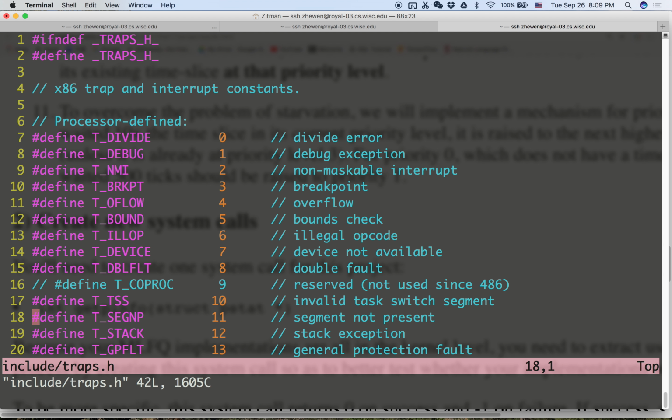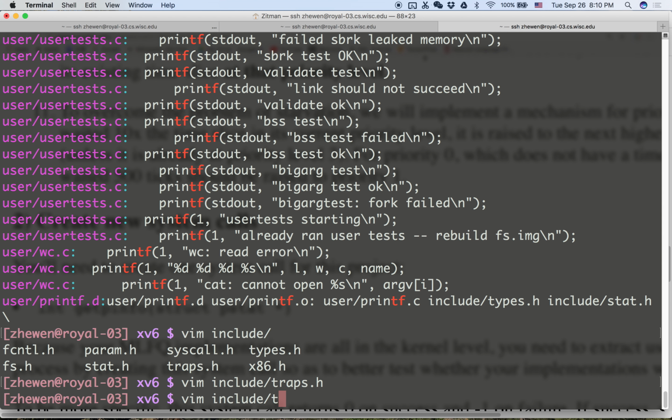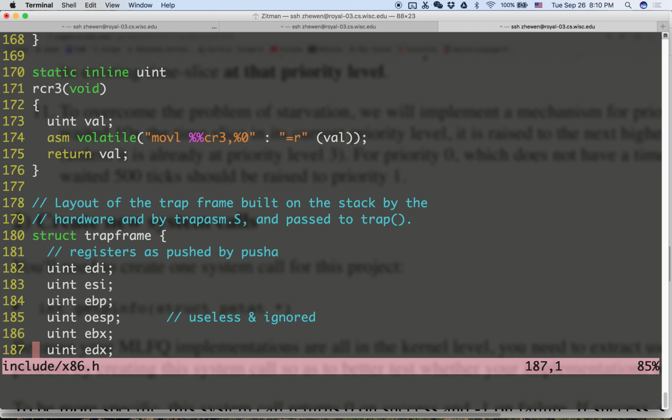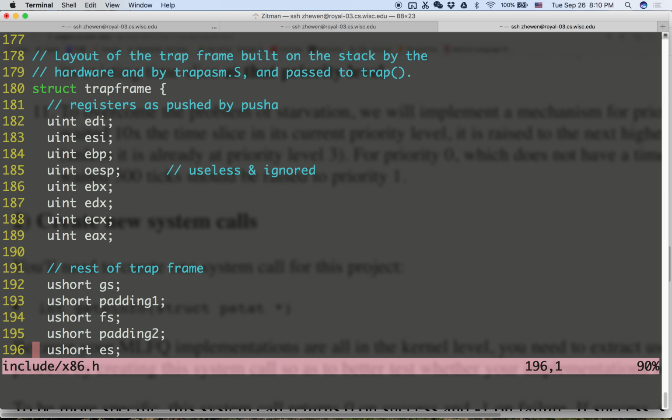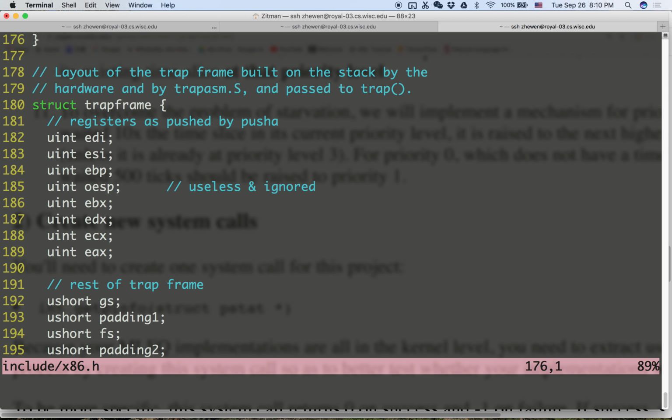Traps, yeah. No, not here. Sorry. I think it's at x86. No. Oh yeah, here. Sorry. So the trap frame's data structure is stored in x86.h. So what does the trap frame store? It just stores a bunch of registers from the user stack, including the ESP, EBP.